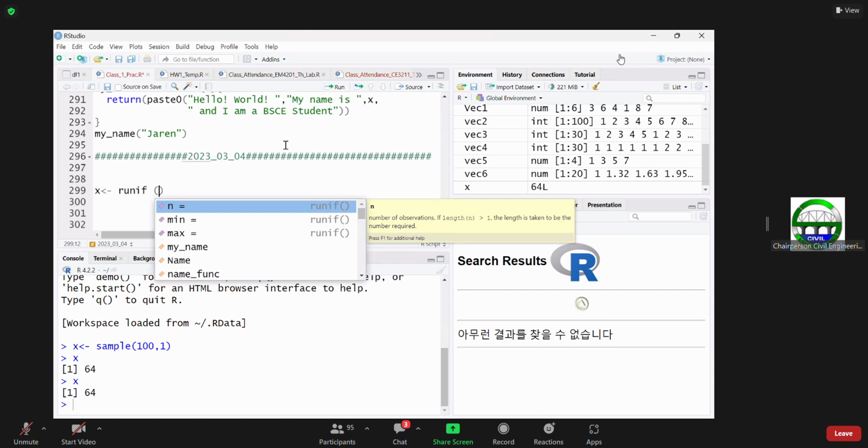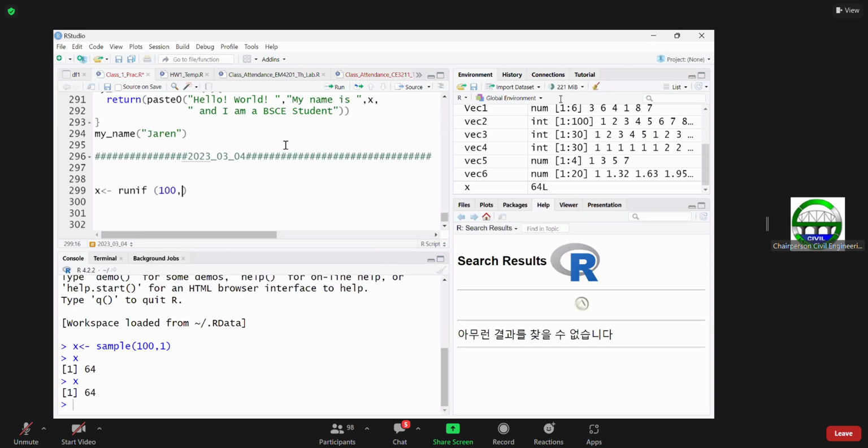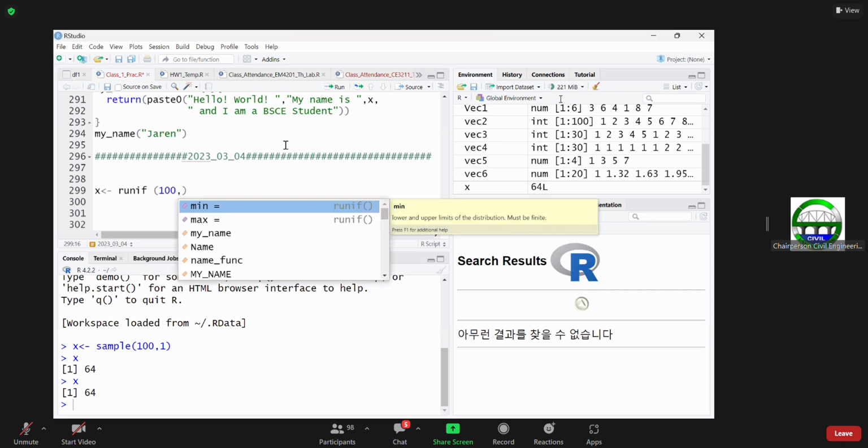Okay, so I'm going to generate one random list. So in here we can use the function runif, and it will say n is the number of observations. I would say 100, and then it will ask us what the minimum value is.